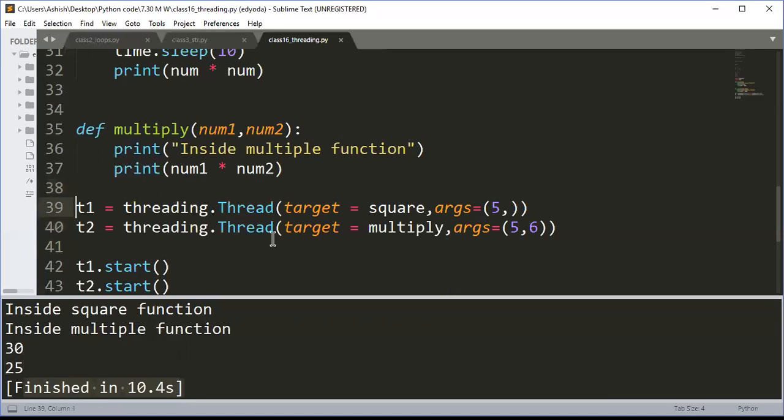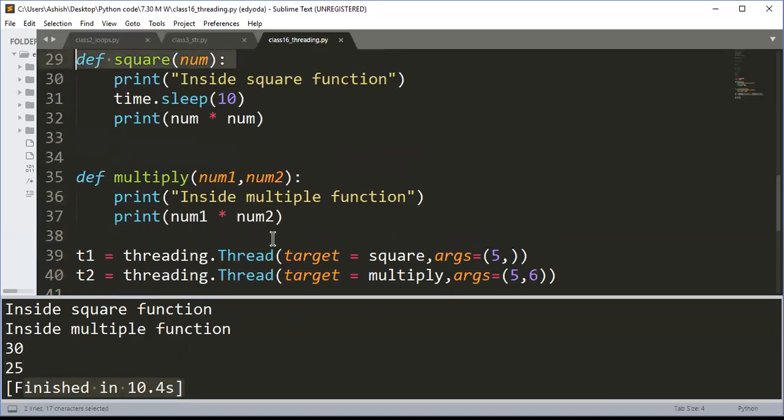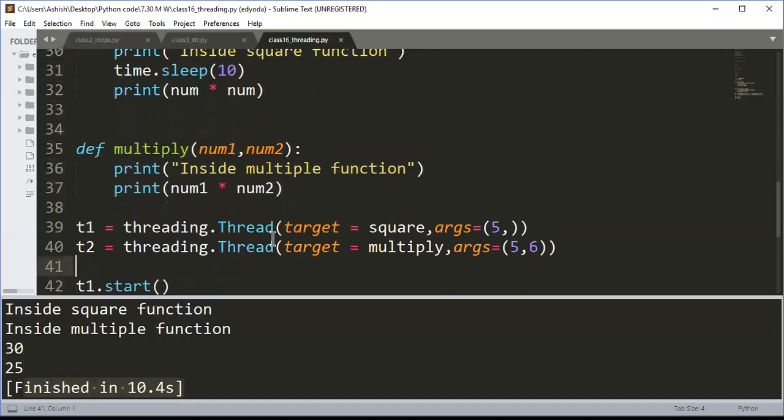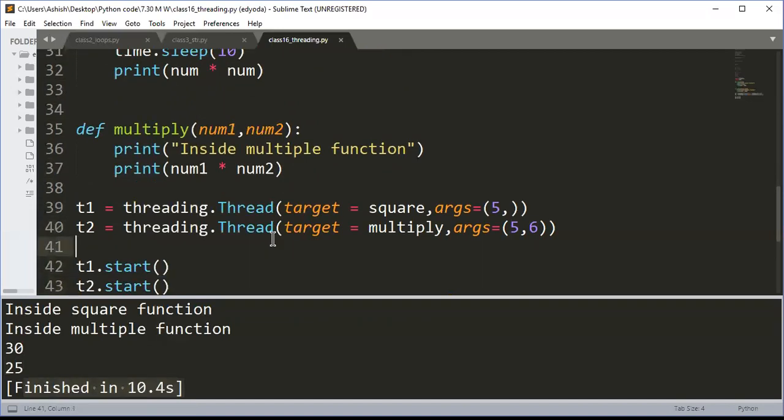When you have two completely independent methods, then you can write threads like this. Let's say you have multiple threads and this t1 is the most important method, and you have to complete its execution in order to start the next few methods. If you want your t2 to wait for t1 to be finished, then we have something called t1 dot join.